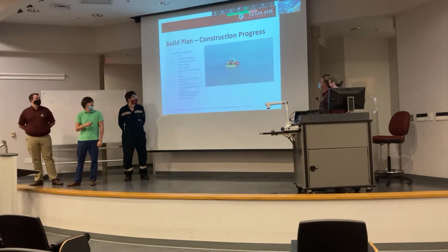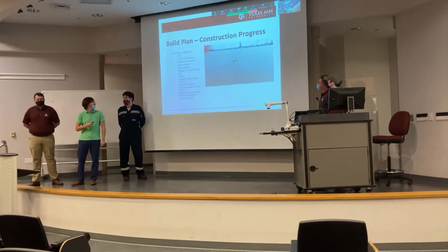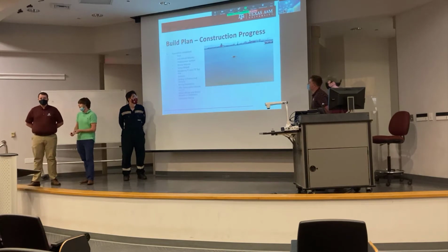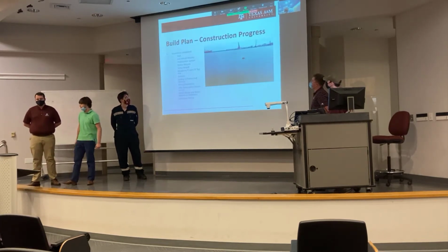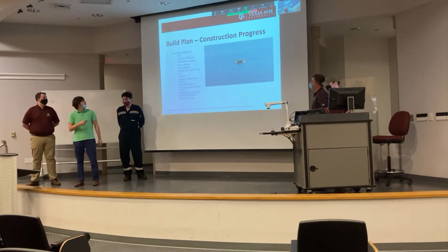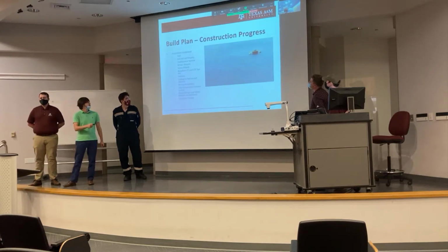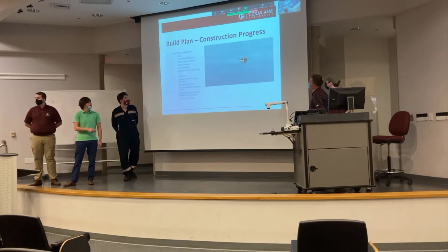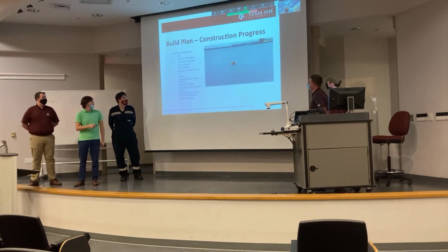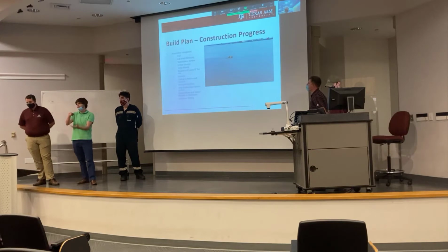So here's a little video of it going around near T-Dock. The hull we were able to acquire, and then the lid and lid mounts, we cut the wood ourselves and treated the wood ourselves. The lid mounts are on the actual hull, and they're L brackets that we had to drill to a certain size and then drill the top of the lid. Our stabilization system is these two pontoons you see on the outside. They're made out of PVC and are held by pipe clamps from the L turn PVC. And then getting the Raspberry Pi and LTE top pad put together was just connecting and soldering a few parts together so it would sit on top.